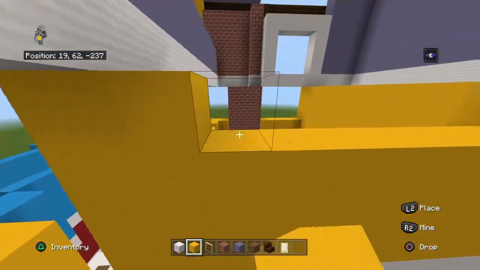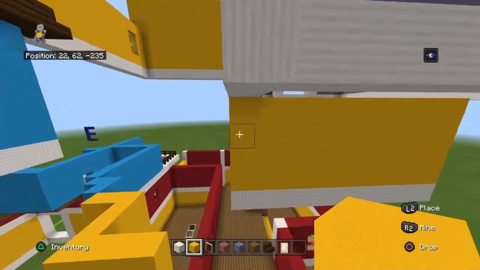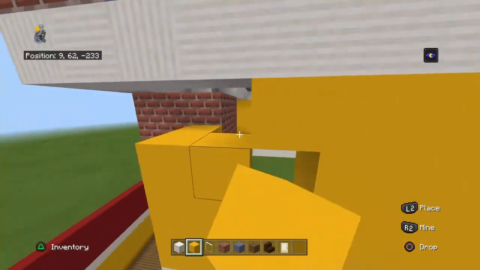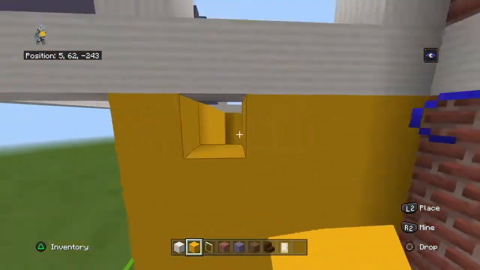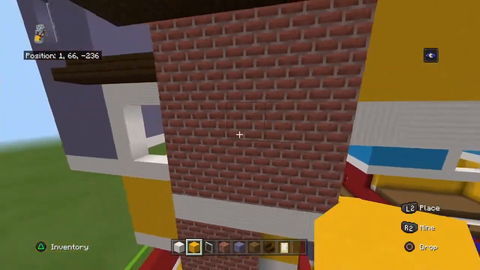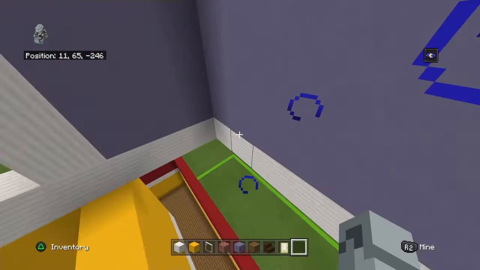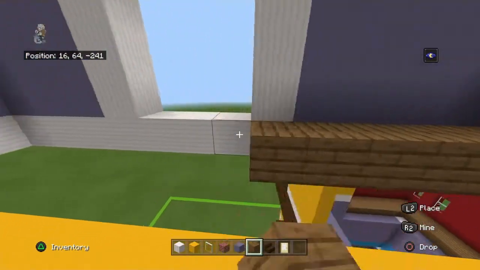Actually, I think we're not gonna add the windows, but we're gonna at least mark out this section. One last thing though before we move on to this. Did I? I don't think so. See, we have this gap going around this yellow concrete section. It's pretty much two and three. It's three here, two at the front, and then there's one little gap over here. You want to fill all those gaps in with spruce wood planks at the floor level.